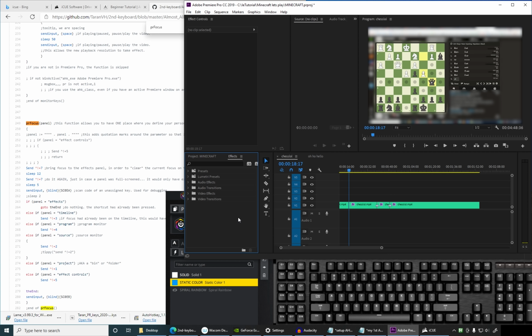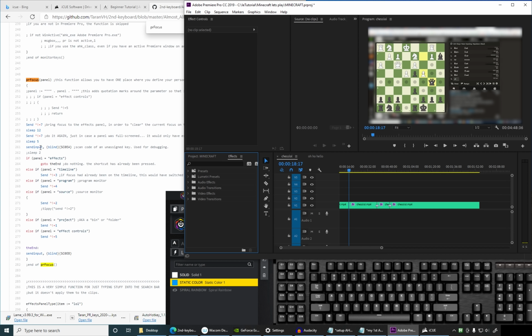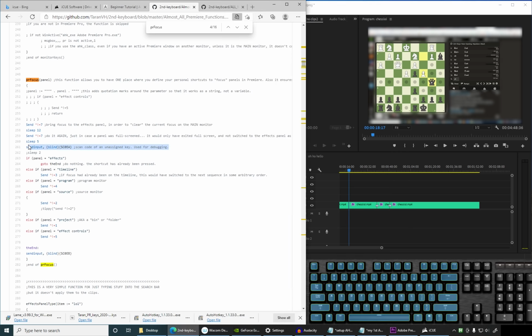And now what happens? It sends an unassigned key scan code. Okay, I know this is confusing, but you can completely ignore this. I should even just get rid of this. There is no key on your keyboard that correlates with scan code 0EA. That key does not exist on any keyboard anywhere, which is why I used it here. Just ignore this line. Trust me, just ignore it.